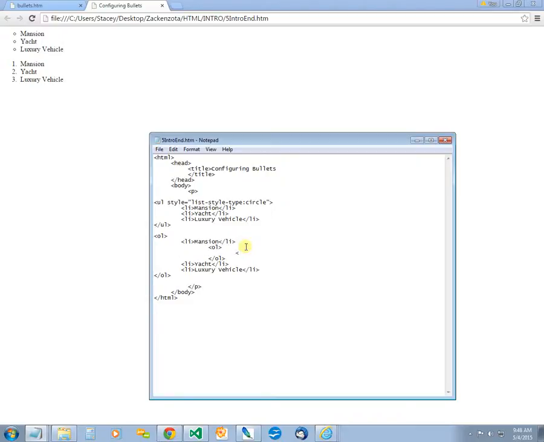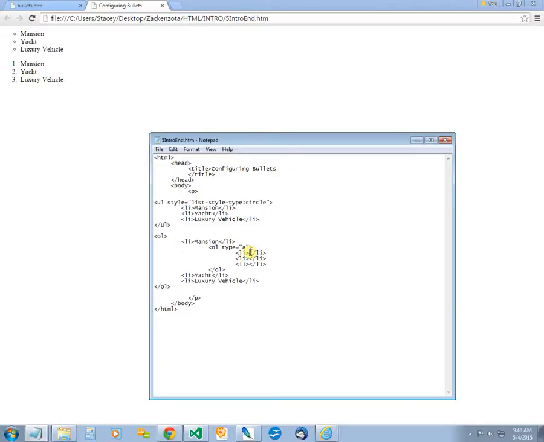So we'll put in an opening LI and a closing LI, and then copy and paste. And let's say we want this to be type equals small a. Oops, we're not supposed to put it in the LI area, we're supposed to put it in the OL area. Okay, save that.